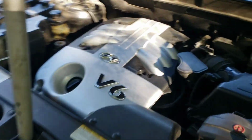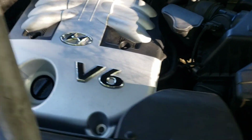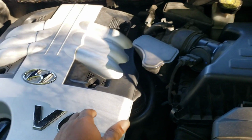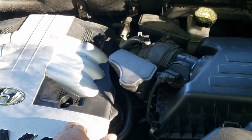Let me show you where the EVAP canister is located. I first experienced problems when I was at a gas station. After I pumped gas and I tried to crank the car back up, that's when it stalled out on me. The EVAP canister is located right here under the manifold cover.